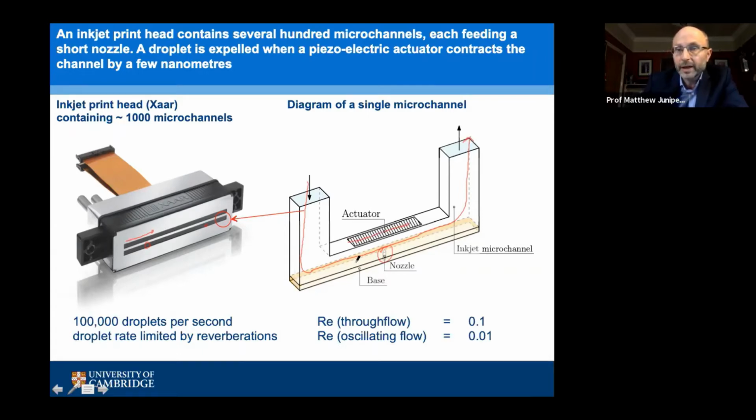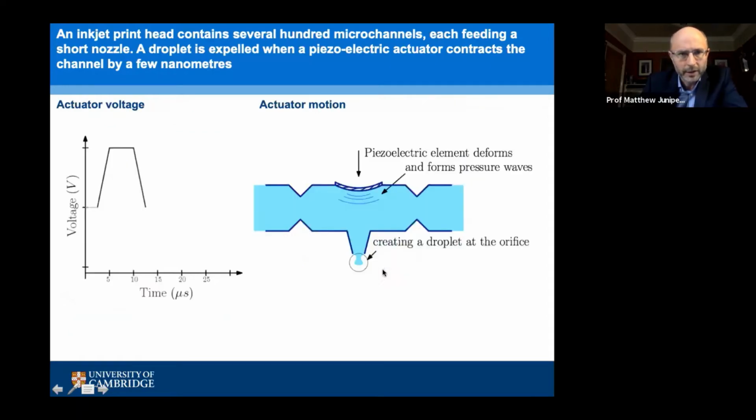It's a piezoelectric actuator. So you apply an electric signal to the actuator, and it sends an acoustic pulse into the ink that then pushes a droplet out of the nozzle. So I have a little cartoon of that process here. Time on this axis, voltage on that axis. I just put typical times down here. They may not be exactly this. So you start off by pulsing the actuator that pushes the piezoelectric into the ink by just a few nanometers. It's a very small distance. That creates an acoustic pulse here that pushes a droplet out of the nozzle.